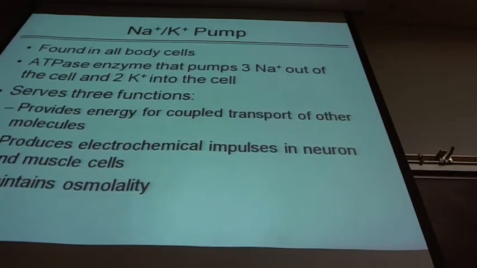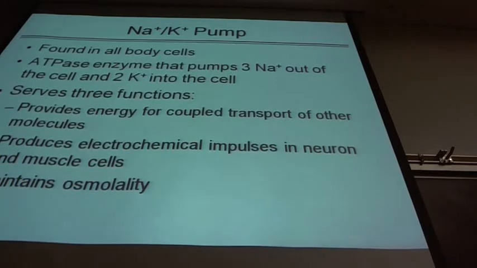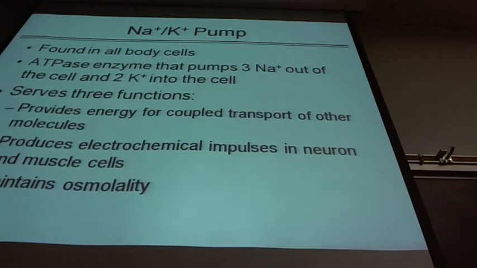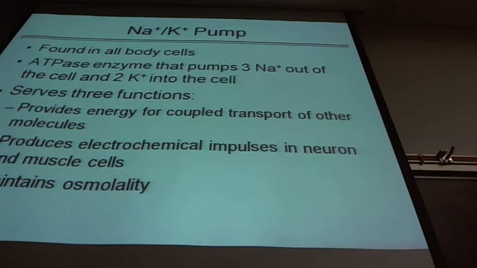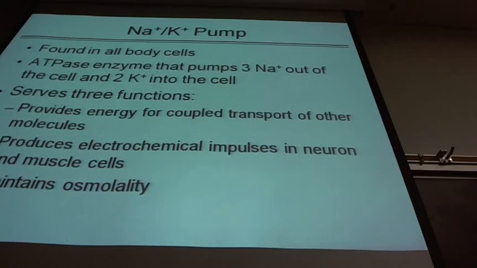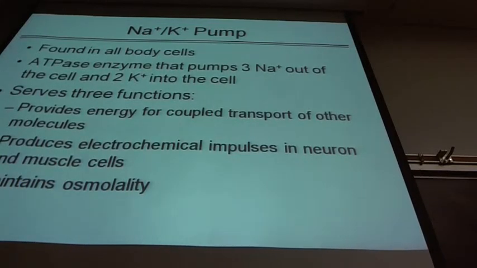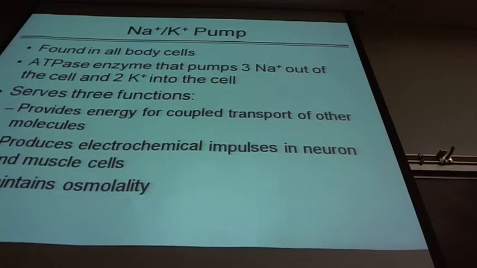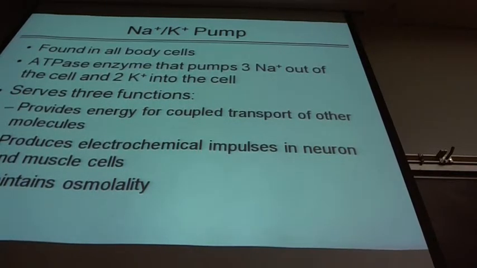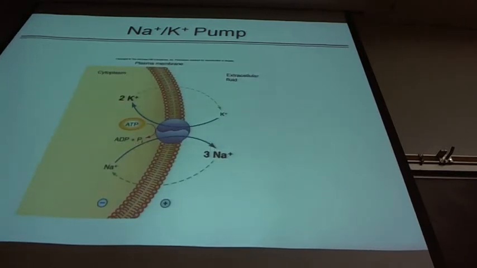Your depolarization of a nerve, your action potential, it's not really electrical, it's really chemical because of the movement of sodium and potassium through the cell walls. These are gates that open up to allow these chemicals, the high concentration of sodium outside the cell to go in, and the high concentration of potassium inside the cell to go out. And we will get into that. Maintains osmolality.